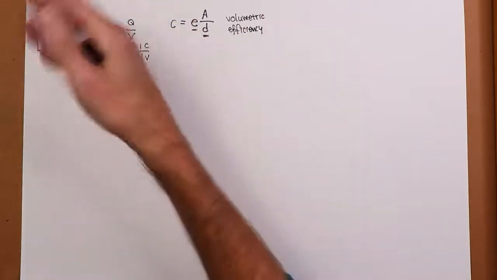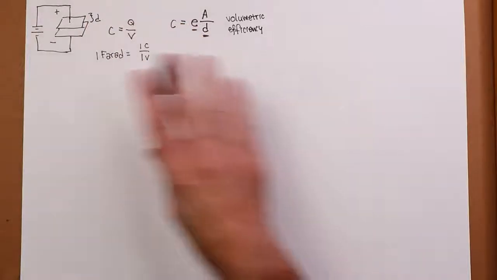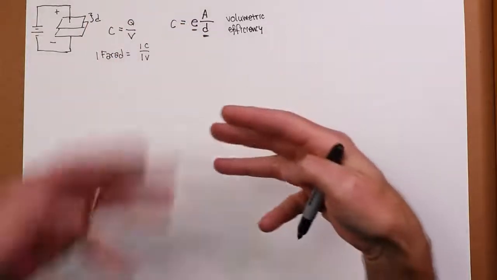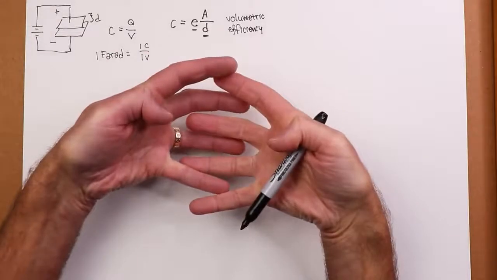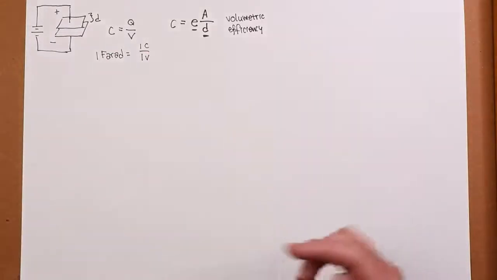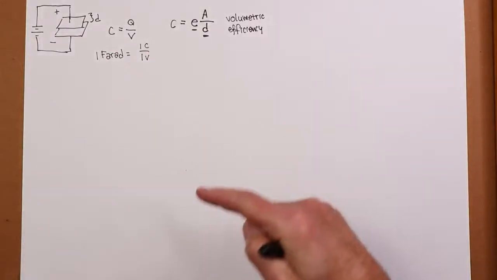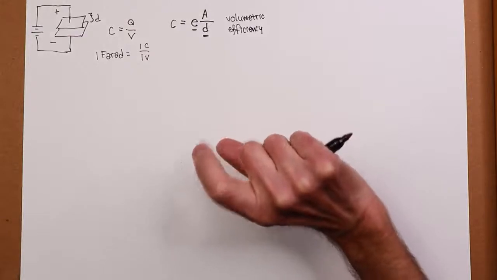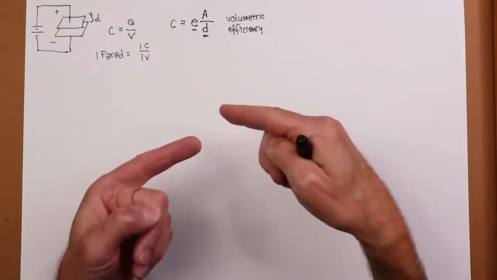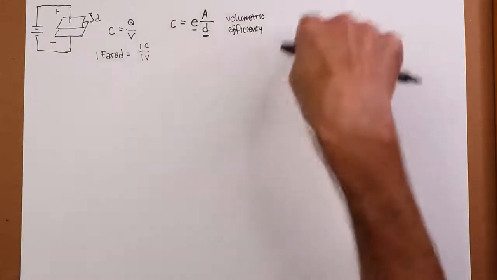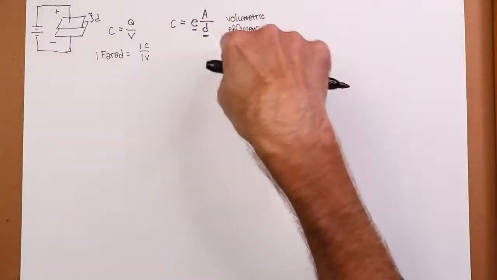So that has to do with the area and it has to do with the plate spacing. Now very often we fold these things. We don't just have two flat plates. We have stacked plates, so it's more like this kind of a thing. Or sometimes we roll them, you know, with aluminum electrolytics for example. It's more like a sandwich that's rolled up. But there's a definite trade-off going on here.